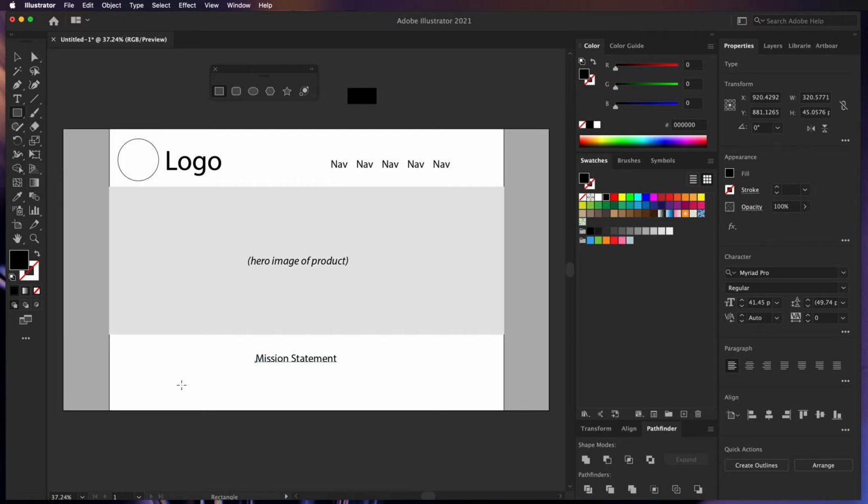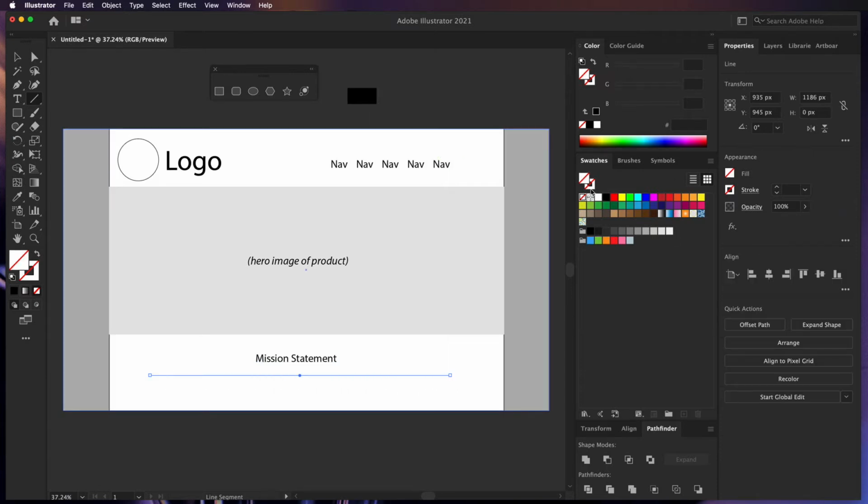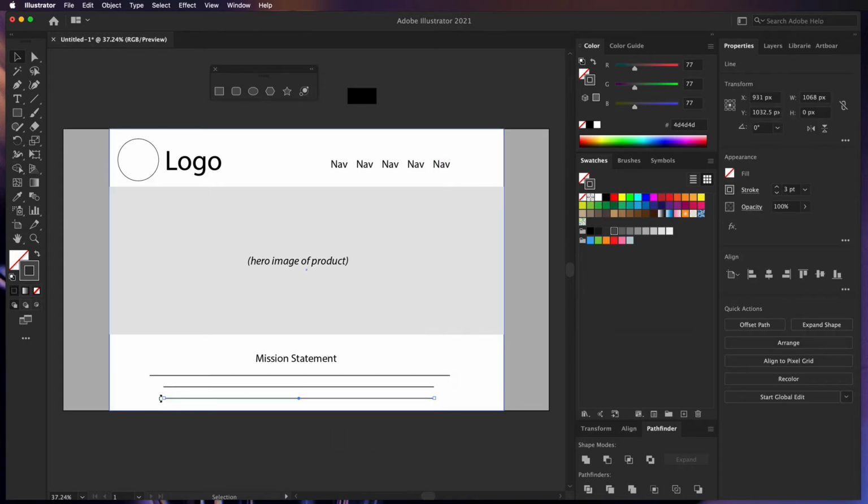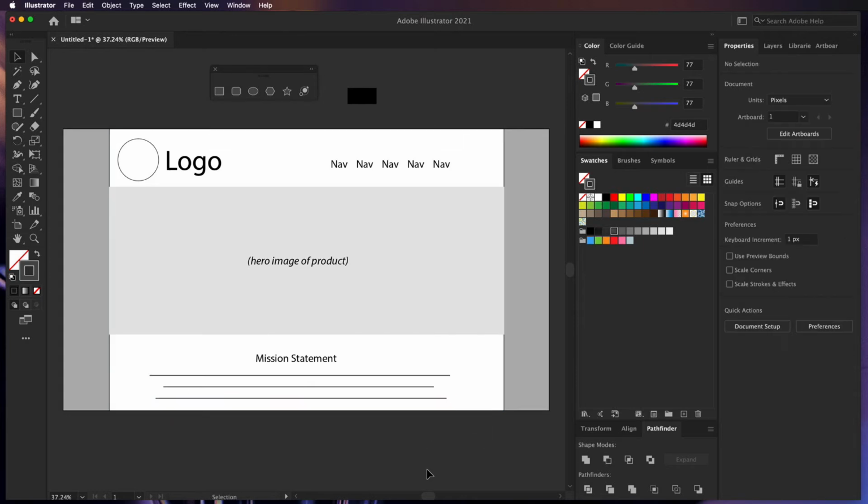So I don't actually want to write the mission statement here. So what I'm going to do for that is just draw lines and make it look centered. So there we go. There's one line, and we can actually make that a little bit thicker. So again, Alt or Option drag, and I like it to look like a real paragraph by just scooting it in a little bit, making it look like uneven lines. Okay, so that's what I'm looking for, is a more cleaned up version.